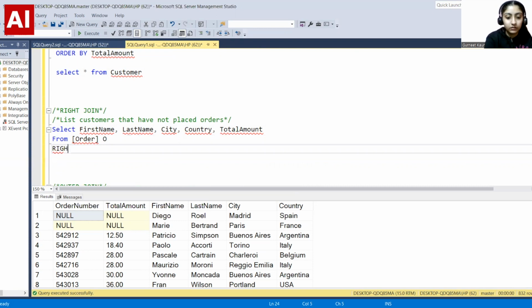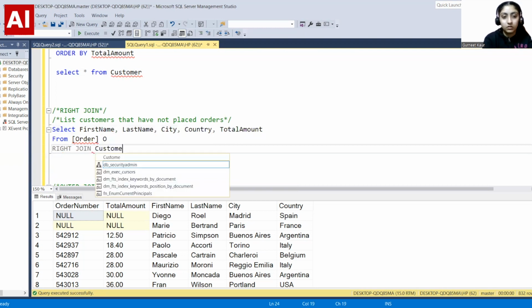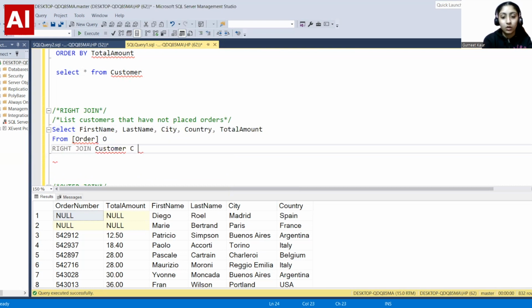right join, which table? Customer C, on what value? O dot customer ID is equal to C dot ID.